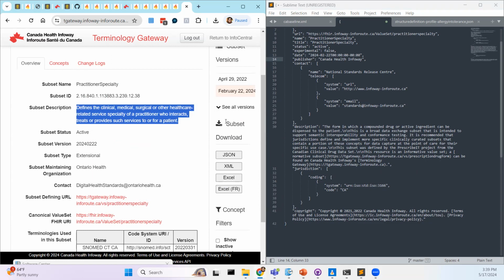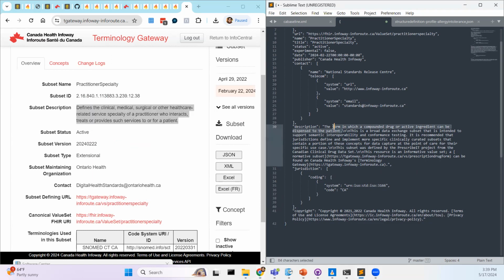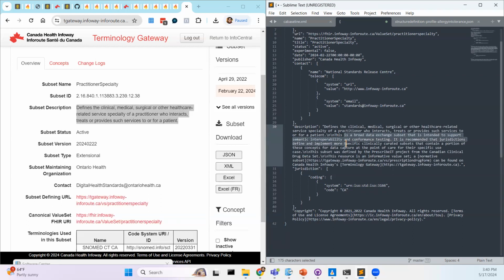So the only piece that you might notice is slightly different in PSCA, that we don't necessarily add in to all of the other places where we're just trying to do a pass through and not define a broader subset, is there's some information like this is a broader exchange data set meant for interoperability and conformance testing. From a PSA perspective, this piece doesn't apply, right? So while I've copied and pasted from a PSA project, it isn't relevant for us today.